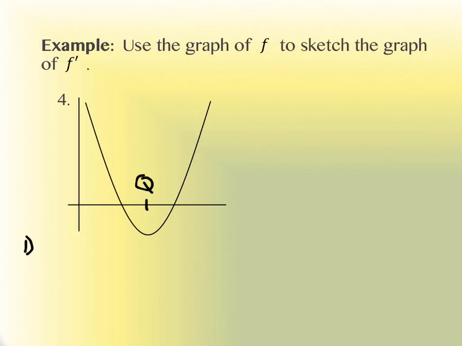All right, so important features. What is the first important feature we look for? The slope is 0. So on this one, the slope is 0 where? At Q, or whatever you called yours. Could be Z or whatever. Yeah, the slope is 0 at this point we labeled. And that's the only one, right? There aren't any other places like that.